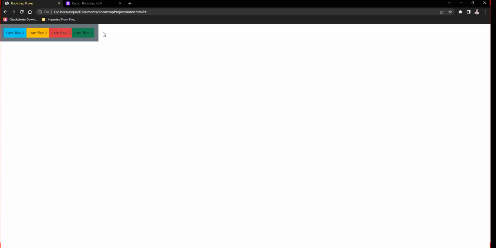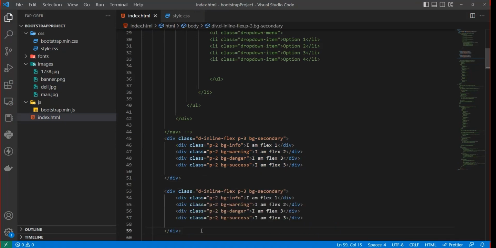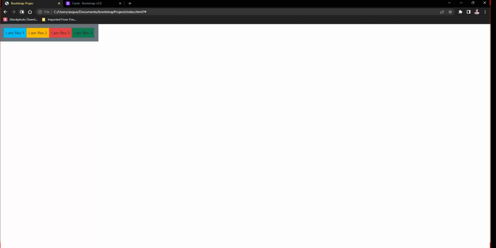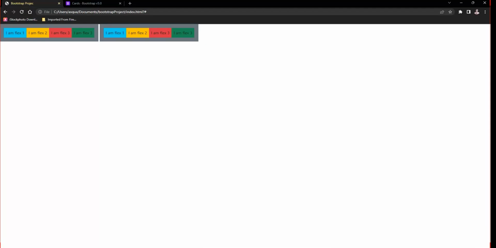So for instance, I have one here and I have another here. So we can have 2 different flex on the same page with different items inside. Inside this I can have some grid and some other things. So that's the way it works. But if it's just flex, it takes over the whole page, the whole row.